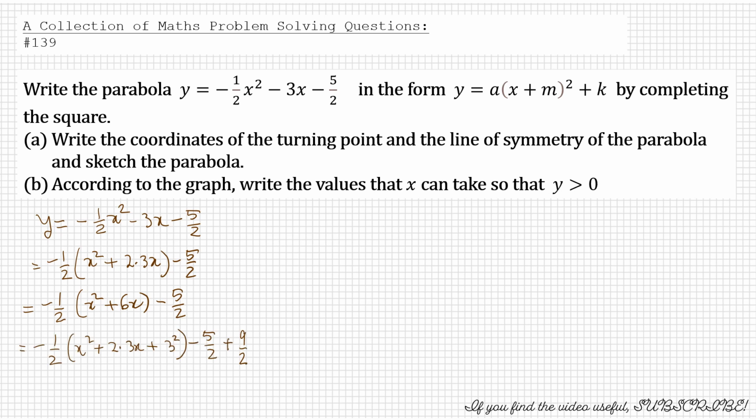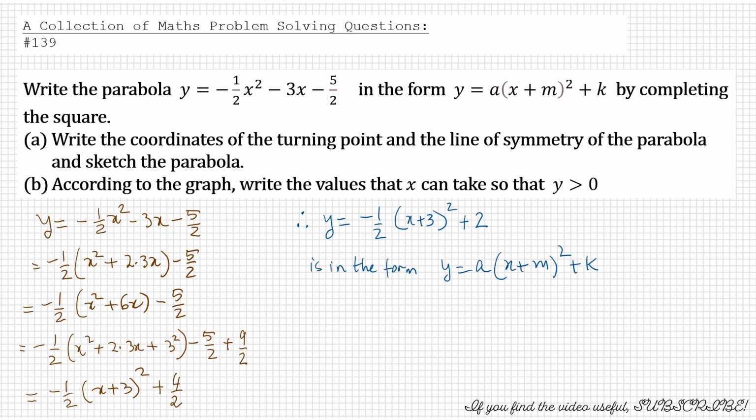Now the 6x that you have can be written as 2 times 3x, of course we've had it before, and then you have to complete the square, you have to add another square term. So this is the term that has been squared, 3 squared, and then you have to take away 3 squared. Instead of saying 3 squared minus 9 over 2, it's plus, because we had minus already outside the brackets. It was plus 9 over 2, and that gives us minus half times (x plus 3) whole squared plus 4 over 2.